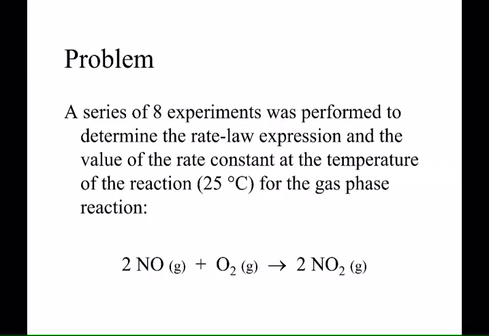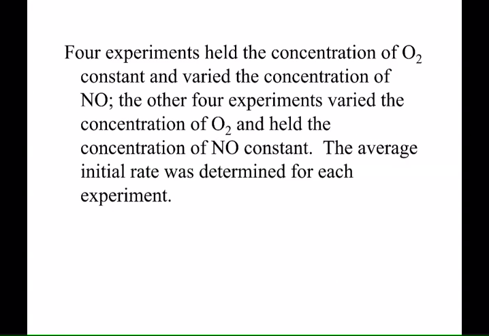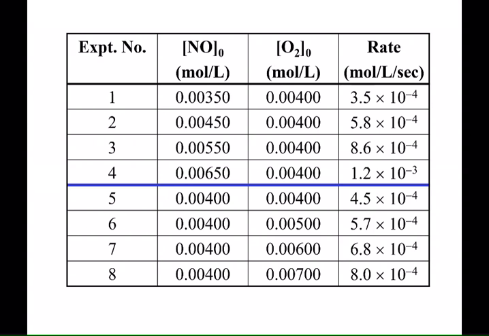Okay, so here is your example where we have 2 reactants, NO2 and O2. So we're going to do 8 experiments. Basically, 4 are to vary the NO2, and the other 4 experiments are to vary the O2. Seems kind of anticlimactic, I think. So that blue line demarcates, if you kind of get your bearings about you. In the first one, looks like we are varying these guys, holding these guys constant. In the next one, we are varying these guys, holding these guys constant. Okay, and these are the rates.